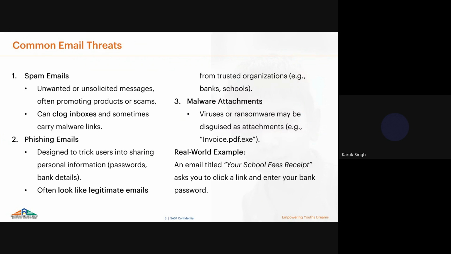Now, what are the common email threats that are present? As I said, spam emails, malware attachments, or phishing emails are the most common email threats present today. Spam emails are unwanted or unsolicited messages, often promoting products or scams, that can clog inboxes and sometimes carry malware links. So what happens is we get a lot of spam emails.